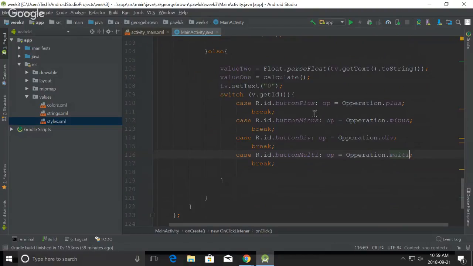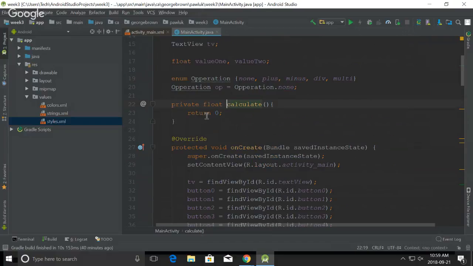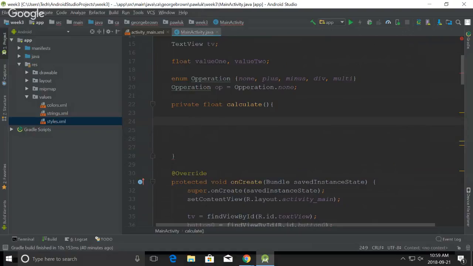Now let's implement the calculate function, the function that we are calling here. Because right now it returns 0. We assume that value 1 and value 2 is set, right? So what we have to do, we have to recognize what is the operation, right?